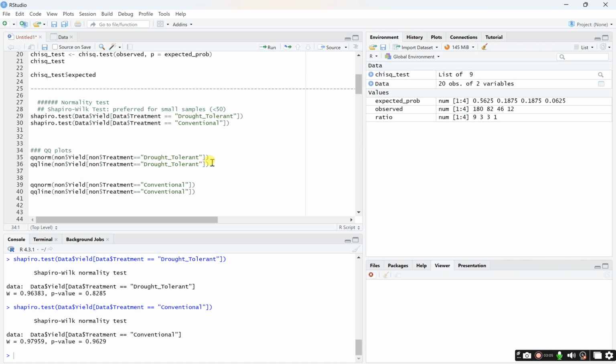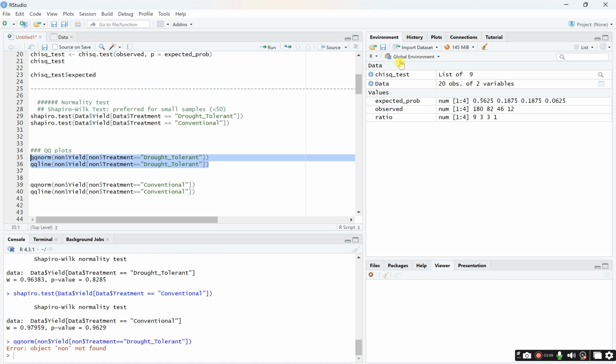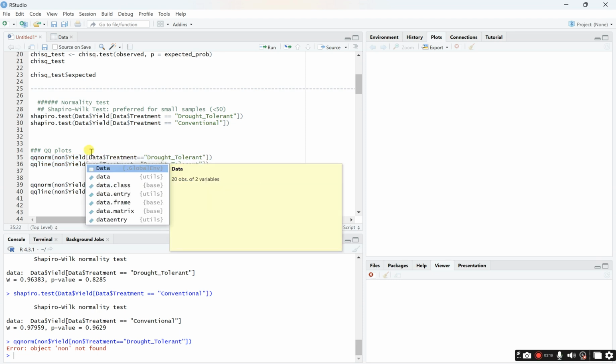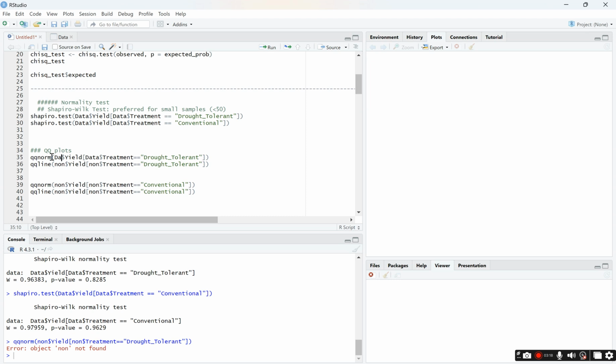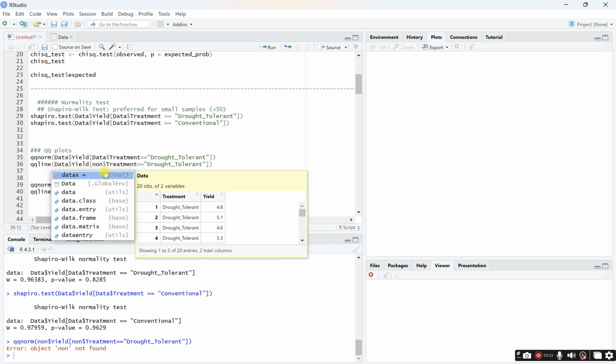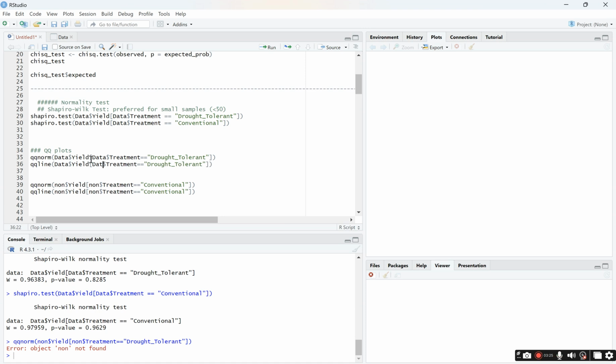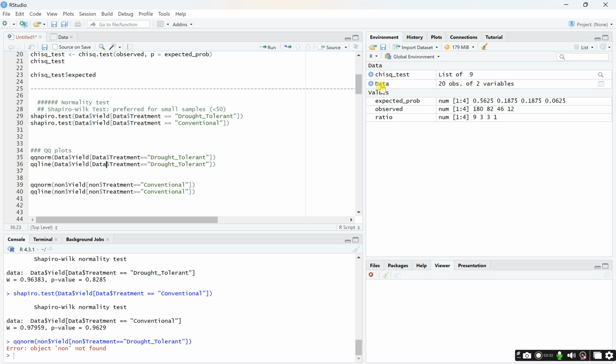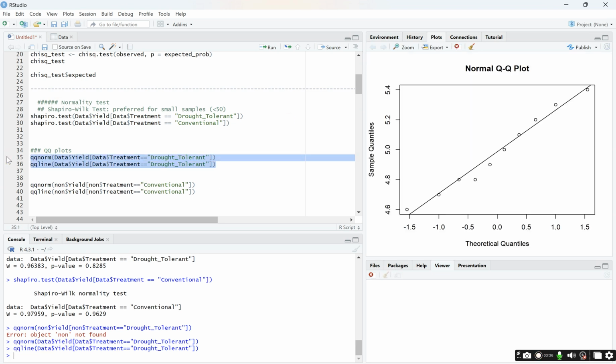So we can have a QQ plot for this, and we can see how they do this. So we need to check the data name. This is the data name. I have done another data set called non, so I'm just changing whatever the data name I have here. The data name is here itself with the data. So we just check the QQ plot.